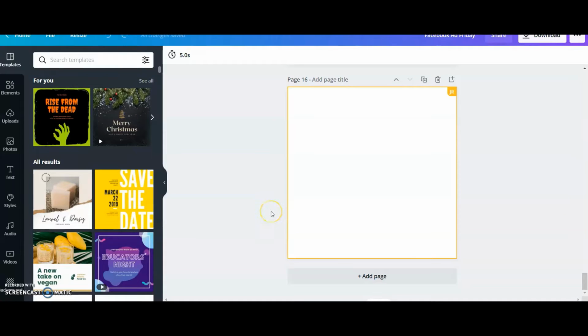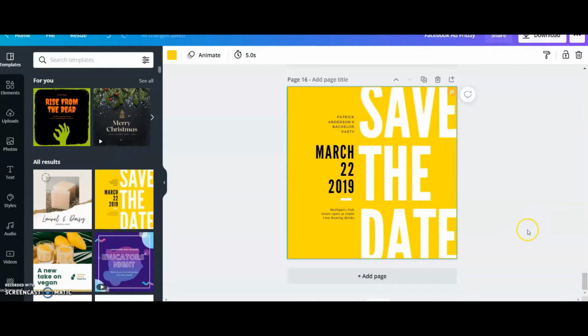Hey guys, excited to build a new ad with you today. What we're going to do is use one of these templates on the side and make something look a little bit different that maybe wasn't meant for real estate. See if we can work with it. Now, this is one I've tested in the past and I've actually liked, so I'm going to be building it off of a past ad, a little bit similar. And it's going to be using this image right here. So we're going to load this up.